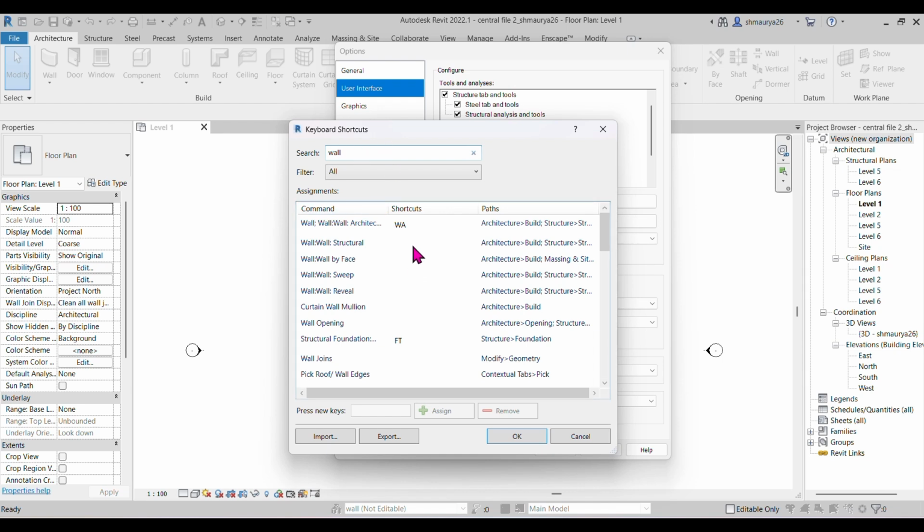So for many of the commands, you can see here is no shortcut. If you wanted to add a shortcut, you just need to type the shortcut for this one here. You can add a shortcut according to you. Then you just need to assign. If you wanted to remove this shortcut, you can just remove it from here, right? So in this way you can use the keyboard shortcut.